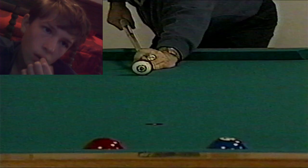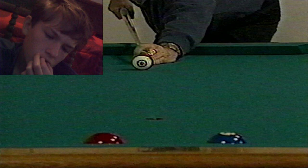Watch. As you can see here, my cue tip is pointing through the left side of the ball at about 1/3 of the cue ball. Watch where the cue ball goes. Right between the balls.